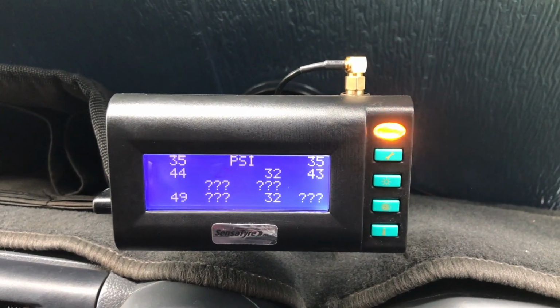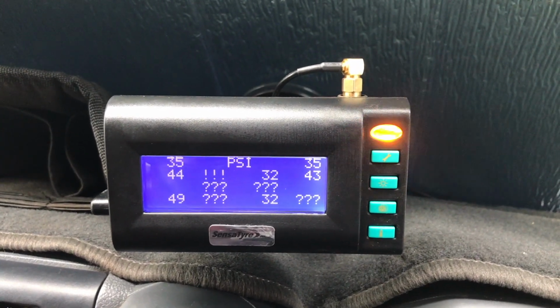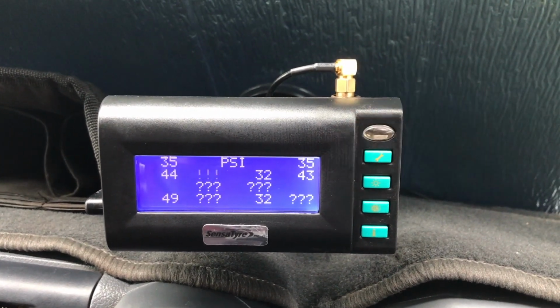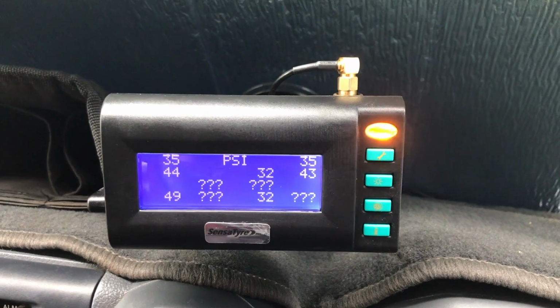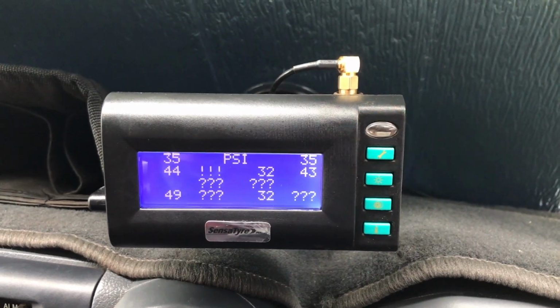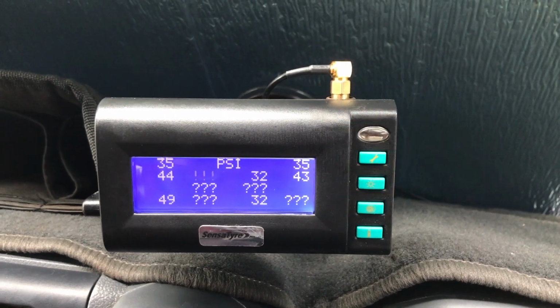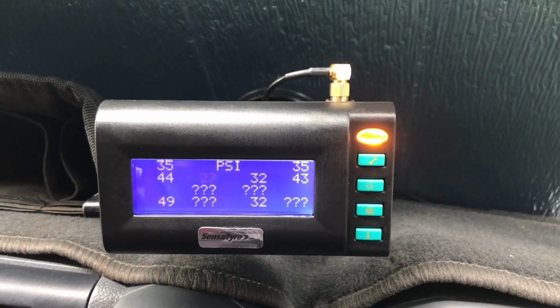Now you can see the alarm started to flash, the light's flashing, the actual tyre that's going down is flashing for us. We would now need to stop, pull over on the side of the road and go have a look at that tyre and see what's going on. That's how it works, and that's the display information you get while you're driving along.